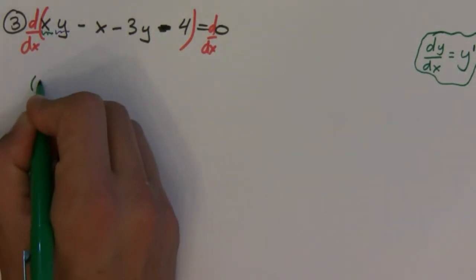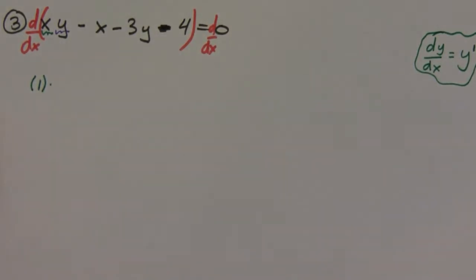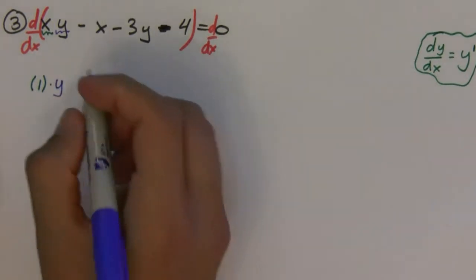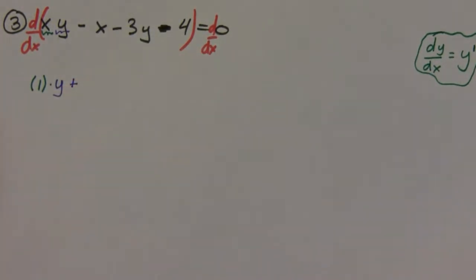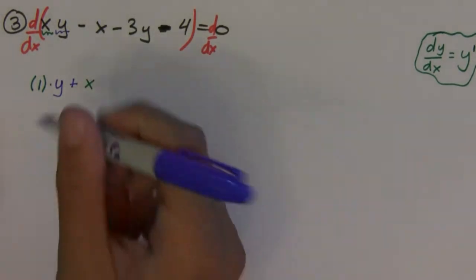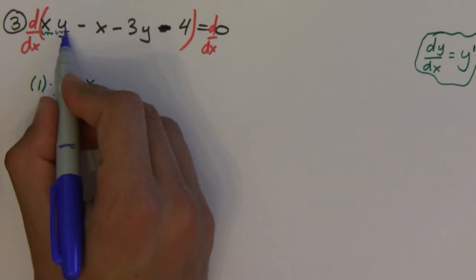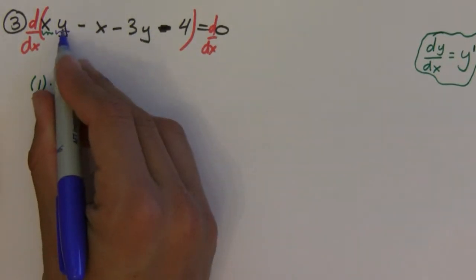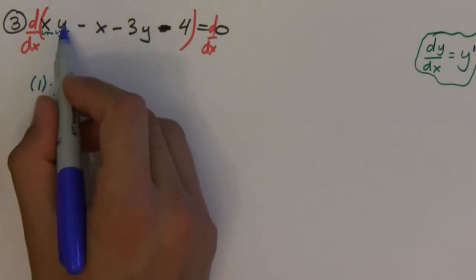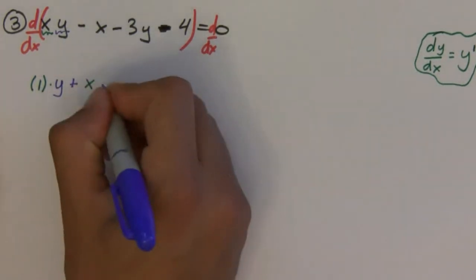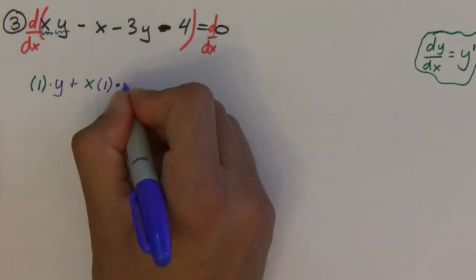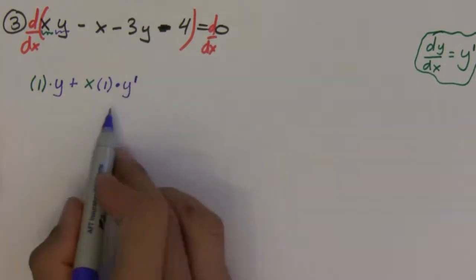the derivative of x is just 1 times the second, which is just y, plus the first, leaving it alone, times the derivative of the second. Now here, the derivative of y, remember that y is a function of x, so you imagine taking the derivative of the outside function, which is just 1, and then times the derivative of the inside, which we symbolize by y prime.